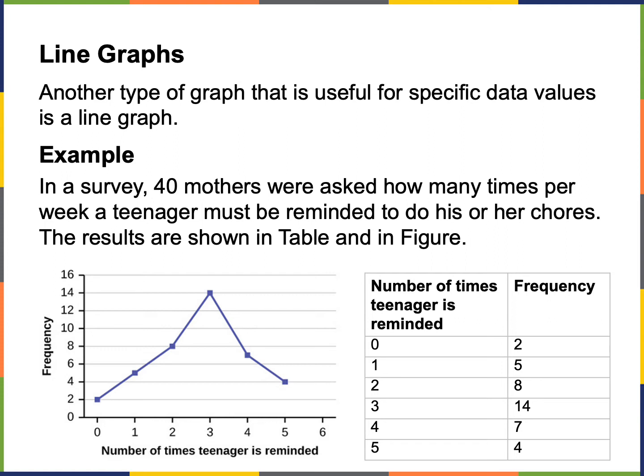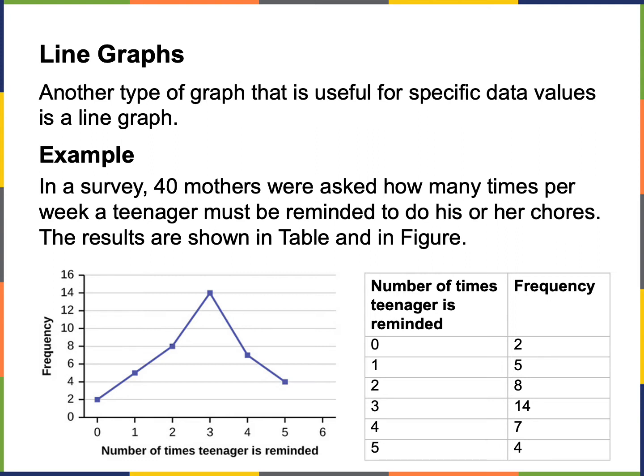So this frequency of 2 says 2 out of 40 mothers say, I don't have to remind my teenager to do chores at all. These are the lucky ones, the lucky moms. Here, 5 of the moms said that they need to remind their teenager to do chores once a week. So for 5 of the moms, the frequency of data values is 5 here. Here, 8 moms said that they needed to remind the teenager twice a week.